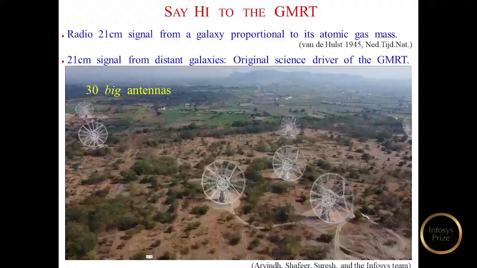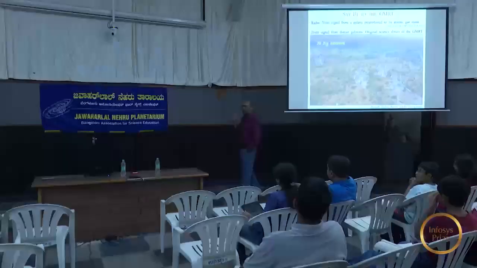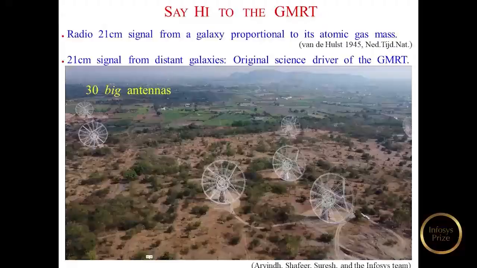You're in trouble. Because the only way of measuring the atomic gas mass of a galaxy, which, as a side story, was an idea that came from a famous Dutch astronomer, Jan Oort, in 1942. He suggested to a student, and this is in the middle of World War II, the Nazis are occupying Holland, and Oort is actually doing astronomy in the middle of World War II. He gave this project to a student to try to come up with what is called a radio spectral line. And the reason he wanted this radio spectral line is that he wanted to map the galaxy, just the Milky Way.